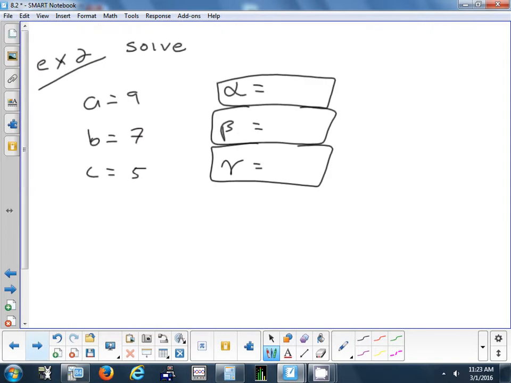Okay. So let's look at a side problem. I said that law of cosines is always going to give you a solution. And I'm always going to set up the problems so that they do have a solution. But can anybody think how I could give you a side problem and there would be no solution? I've mentioned this a couple of times.